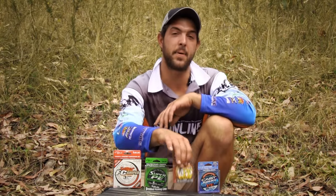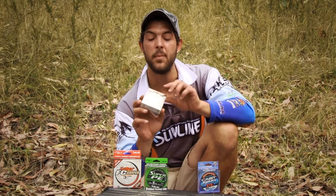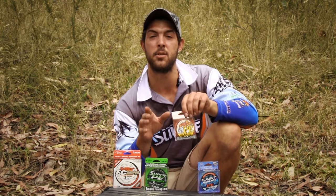All right, now we'll start off with the PE. The PE is the thinnest in the sunline range. It's 0.4 of a millimeter, and it's 20% thinner than the super PE range.